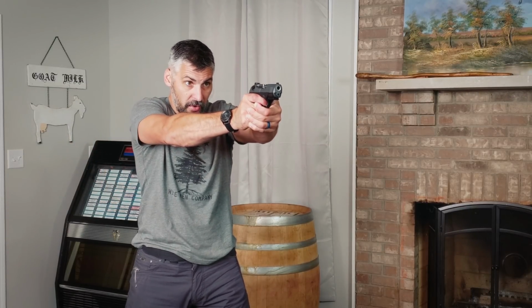And why is this important for us? Because you don't get to stand flat in front of a bad guy and say, okay, here we go. Better press check because I'm not sure if it was loaded. Here we go, there it is, boom. No, you of course need to be able to quickly and accurately align that muzzle with the target and press the trigger. So let's go back a couple steps.